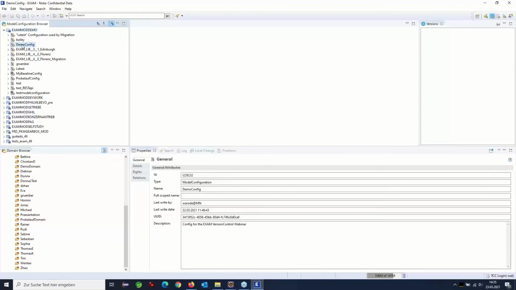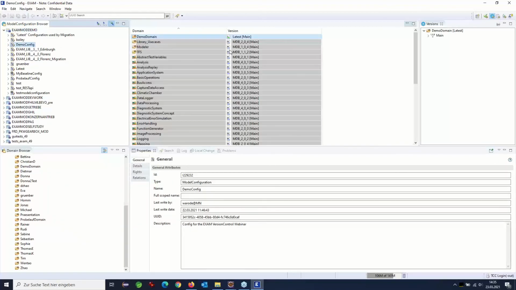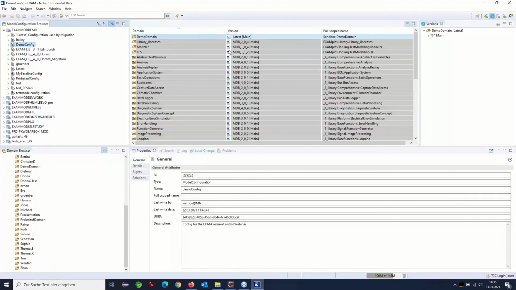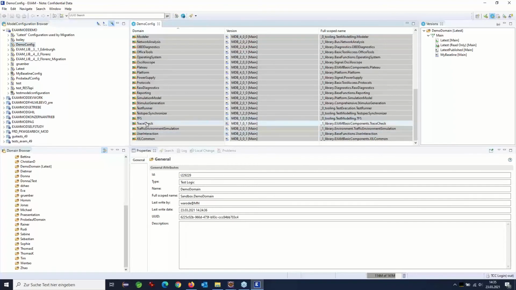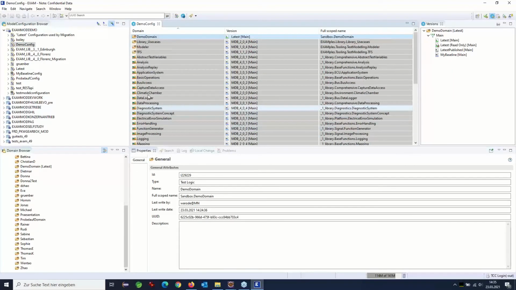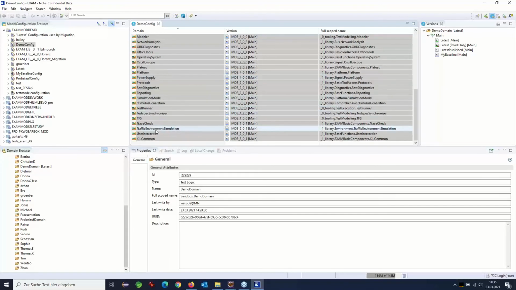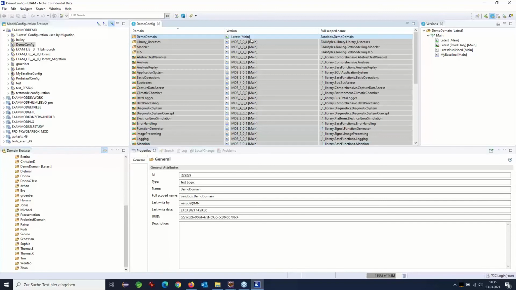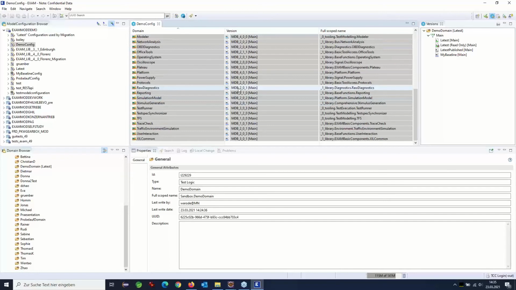So what is in such a model configuration? Open it here in an editor, and as you can see, it's basically a collection of model domains that you want to see, and each model domain has a version attached to it. These are library model domains. I included them in the baseline, which is probably a good idea for stable testing.